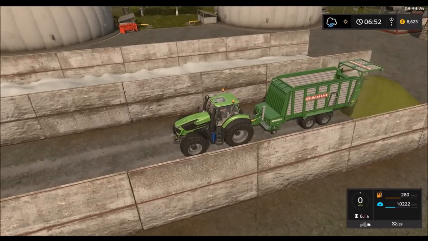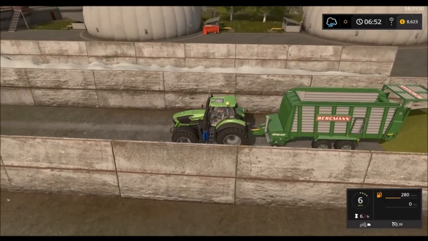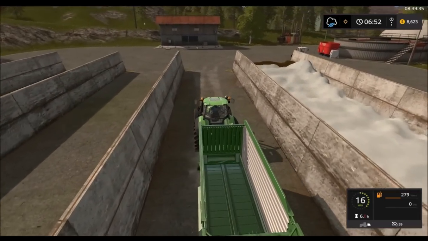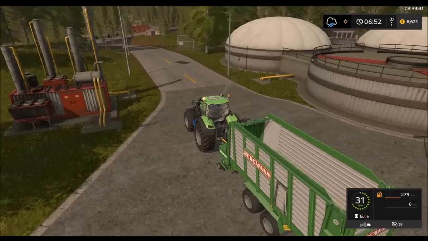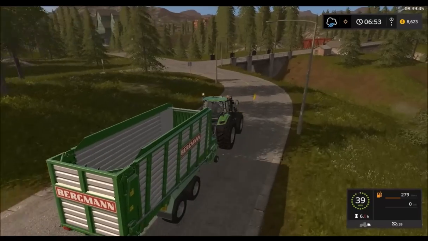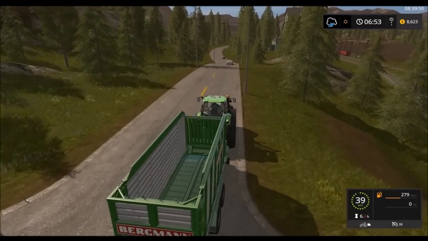Alright, here's our second trailer full here. Like I said, I don't want to get the pile too high. You want to move forward here. You want it at a decent height. But then again, it's all your preference. You can even do it the other way too, where you're moving forward as you're dumping along, so it doesn't get too high. It's all up to you. I just find this method a little bit easier.